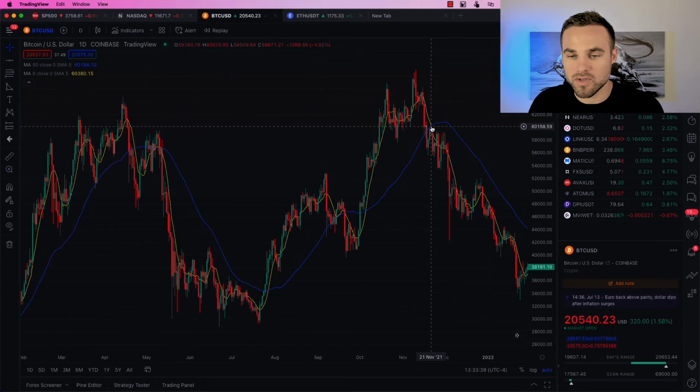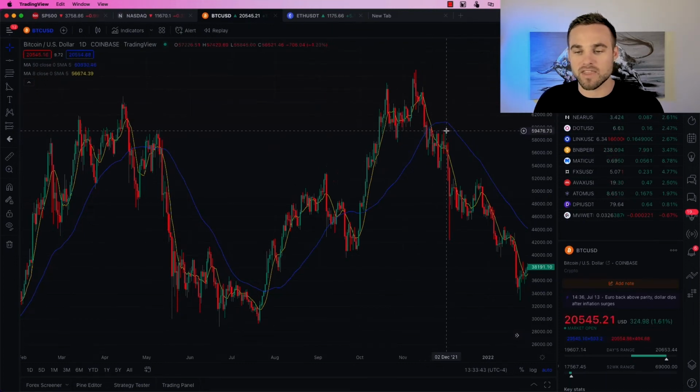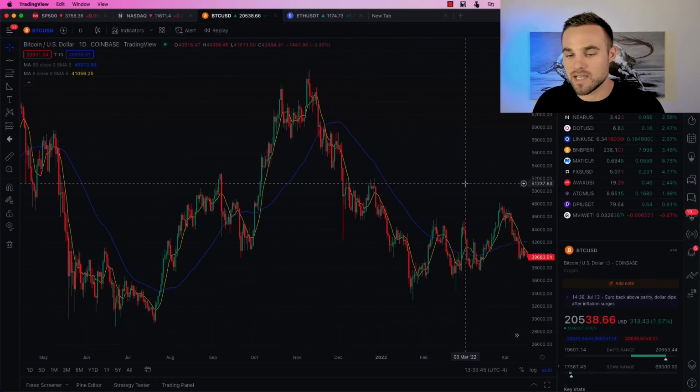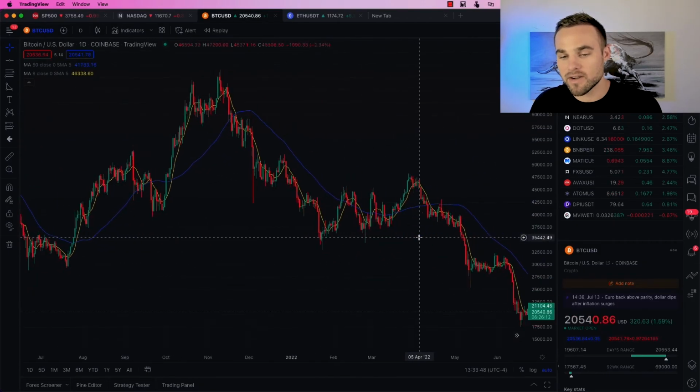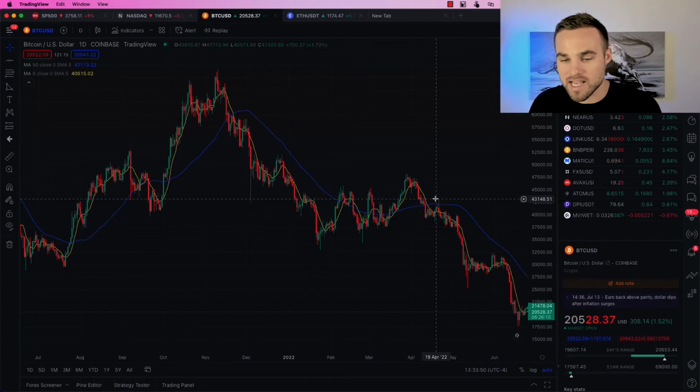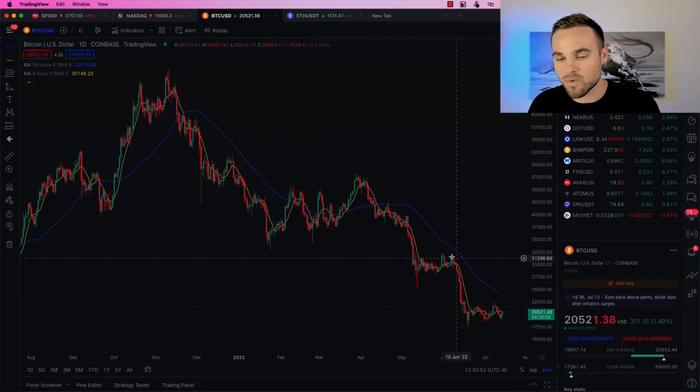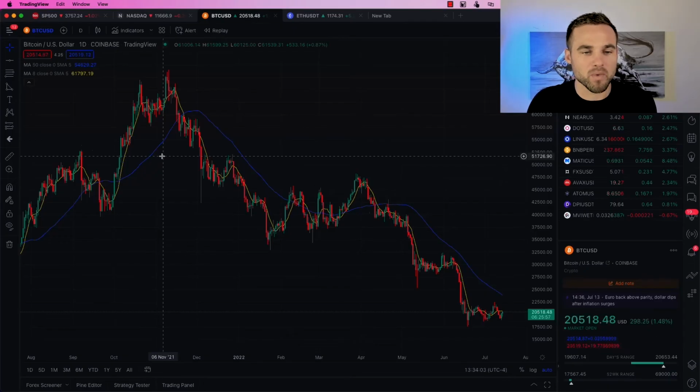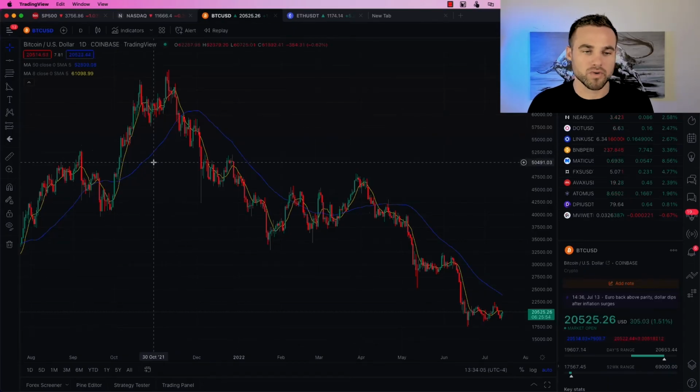For example, you get a crossing of the lines here. This is generally the indication that the trend has changed, and we can see it's crossed down here. Again, we see the cross happens here and we get a downward trend, just like we're seeing here. So these are moving averages. There's a couple of ways to trade them. You can use two, you can use three in conjunction, or you can just use one of them, and this will give you an idea of what's happening. It's a really easy way to get an idea of what's happening with the trend.